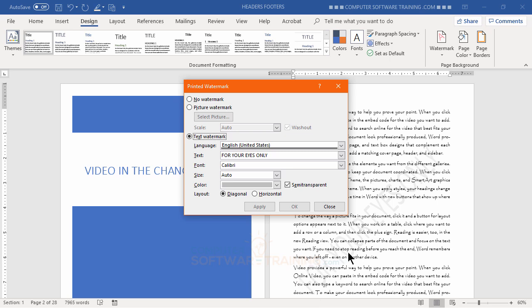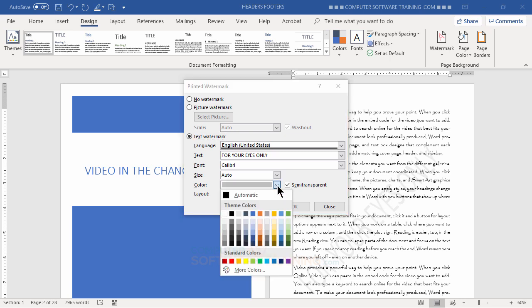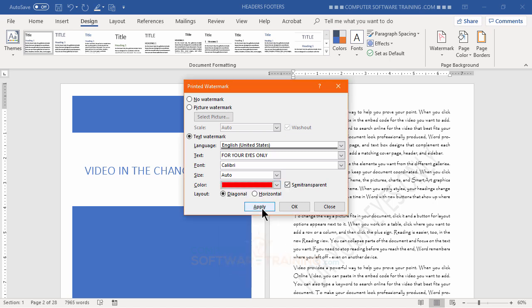Now, right now it's set to be going diagonal, which you can see there. If we clicked on to horizontal and then hit apply, there it is horizontally. I think it looks better diagonally, so we'll just leave it like that. The other thing is that you can also change the color a little bit. Like right now it's a pretty light gray that's in the background there. So what we're going to do is click onto that little drop down arrow, and we can find maybe a different color. And if I apply that one now, there you go.